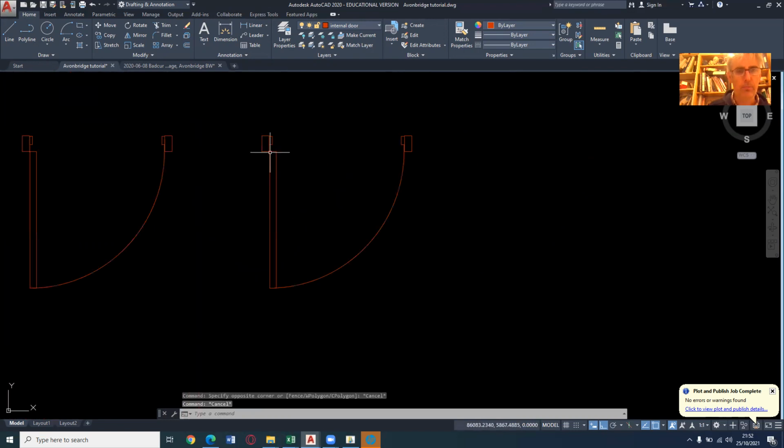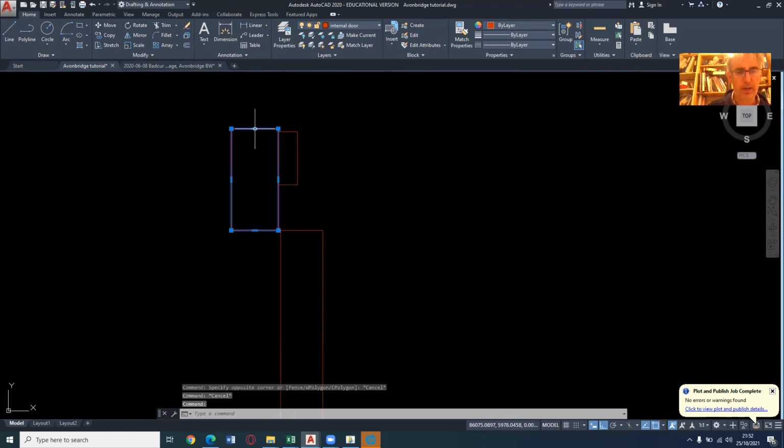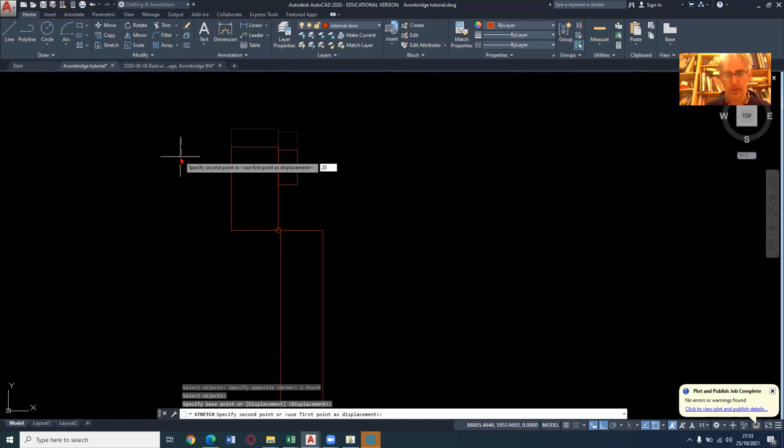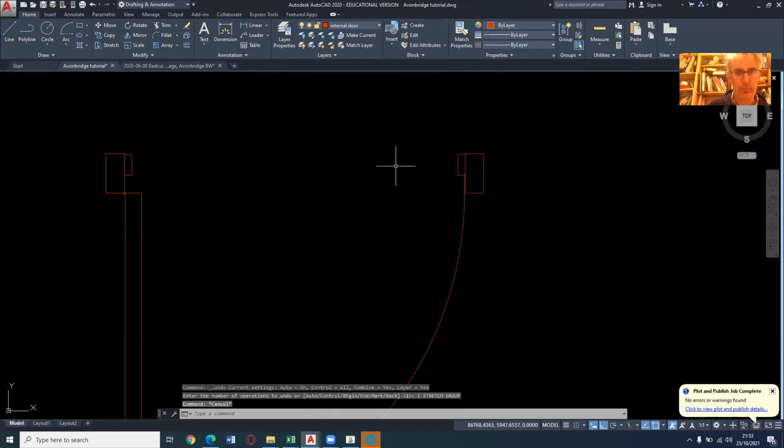Now I could play around with that just by simply bringing that in. Instead of making that 95, I could stretch that and bring it in by 20. I'll just do that again to give you an idea. That's 75 now. What I want to do is maybe do it to both frames. I could go stretch.